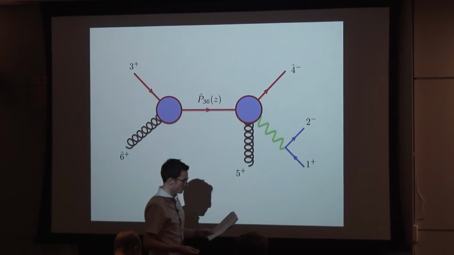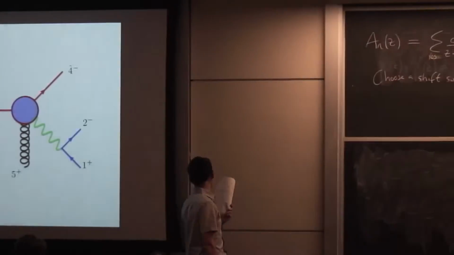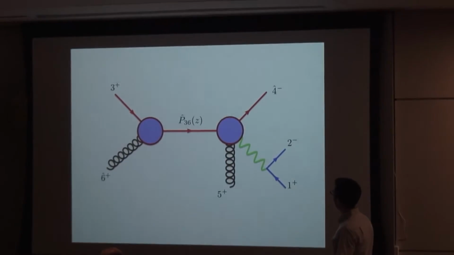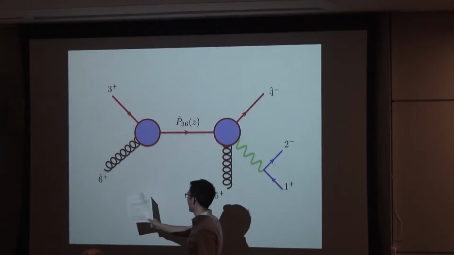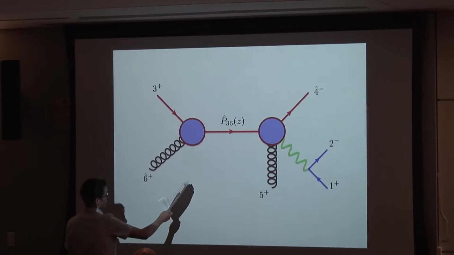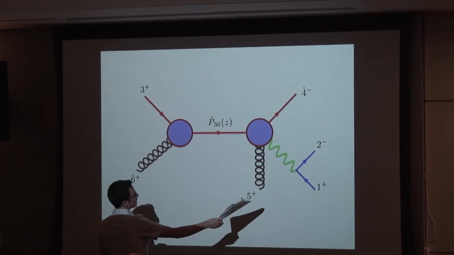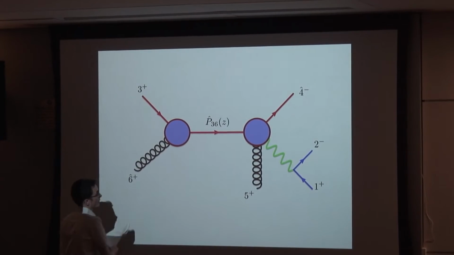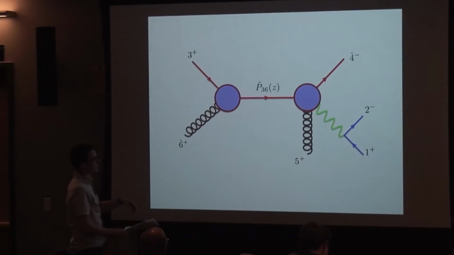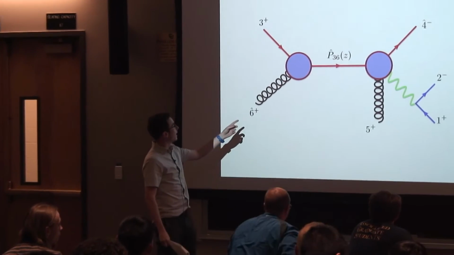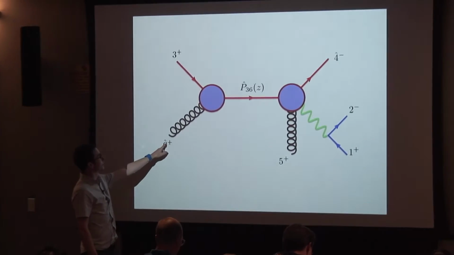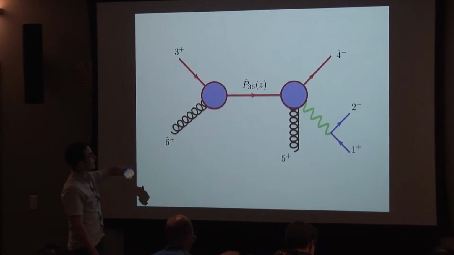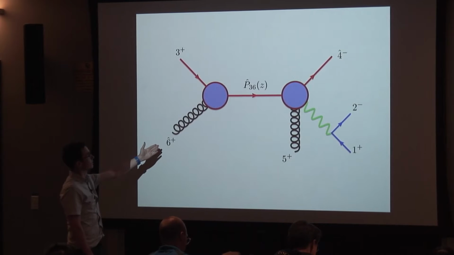All right, good. So we stick on another gluon. Now we're shifting. We're always going to shift the last gluon in color ordering. Here the color ordering is 3, 4, 5, 6, so we go around that way. The 1 and 2 are mislabeled, but they're not colored, so it doesn't matter. And so we're shifting the last gluon and the first negative-helicity quark. Again, there's only one possible amplitude.